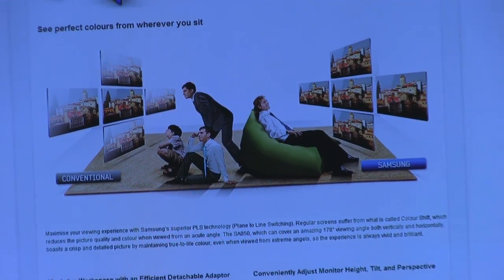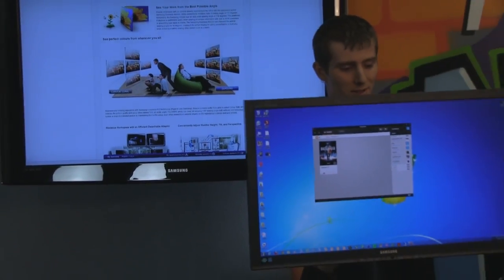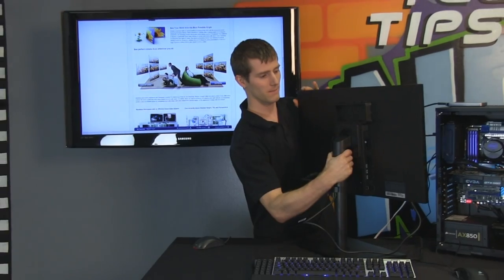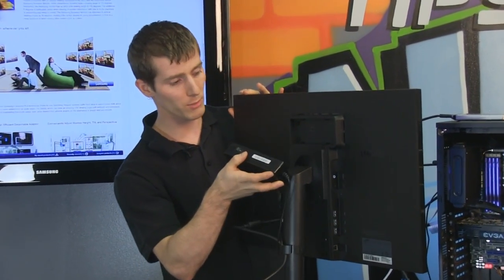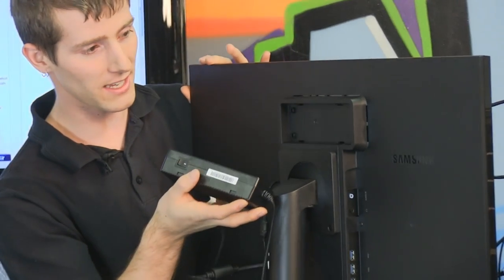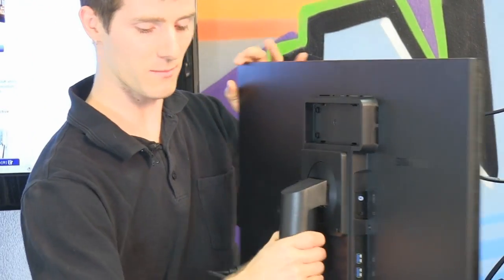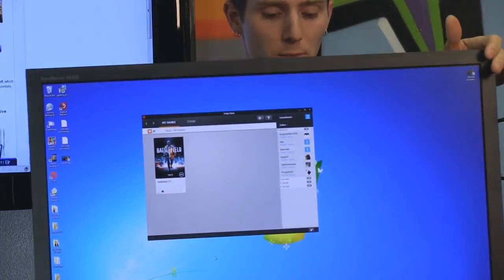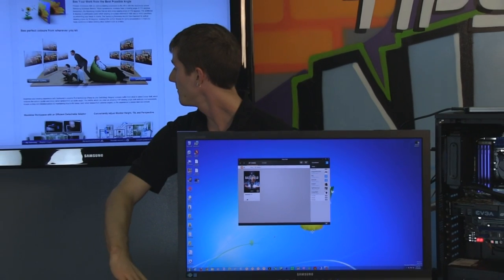And I just figured something out. Here, zoom out, because this is awesome. I couldn't figure out what this block-shaped thing on the back was. That's for you to strap in the power brick so that it doesn't take up space. Yeah, so that it doesn't just hang off the back of the monitor like that and look bad on your table, the way I've had it looking in this Tech Tip. So there you go, they did think of that.